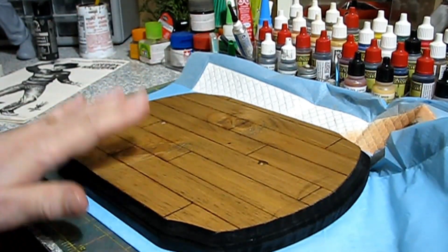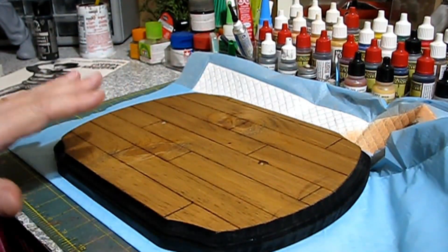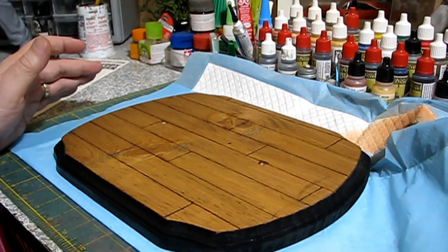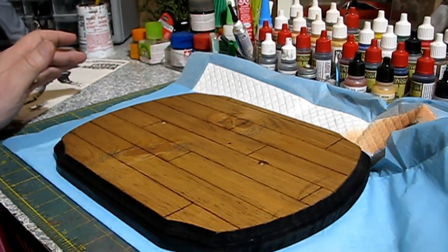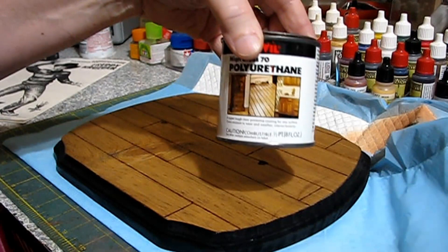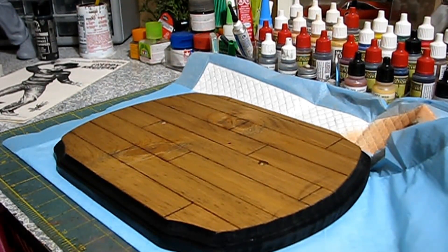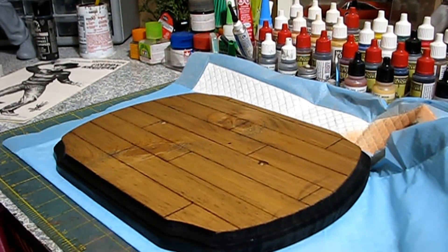We got that all done and I'm waiting for everything to dry - when it dries we'll hit it with some clear polyurethane. I have some Minwax in a rattle can or I have a little bit in a regular can, which is enough to do this too. I've never used the rattle can - I might give it a go, and if it doesn't look too good I'll use the brush-on version.